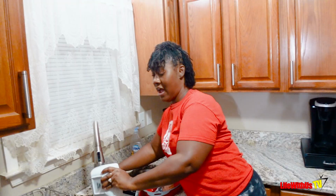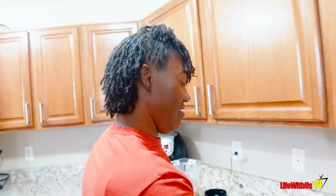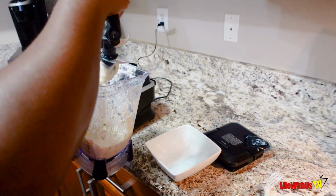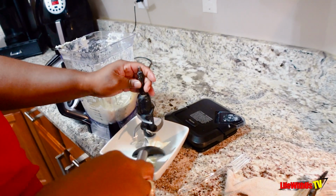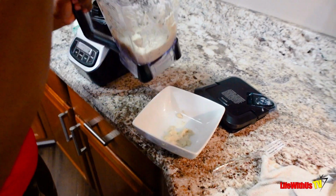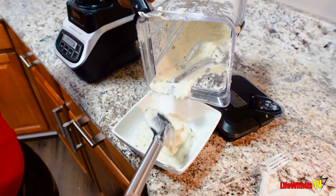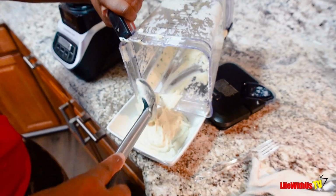Now I might have put a little bit more pepper in it than I usually would. I can feel it right here in my throat area. But hey, it's still good. So let them know. Yeah. Let them know, man. And we ain't trying to leave nothing in the thing. So we spray this right here. And if you're looking for it to be thick like mashed potatoes, you're usually not gonna get that, but it's nice and creamy. That's what you want, man. And that's how you want it.